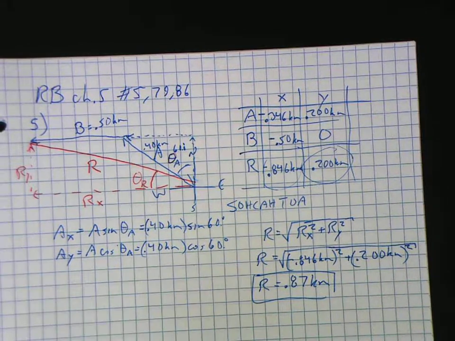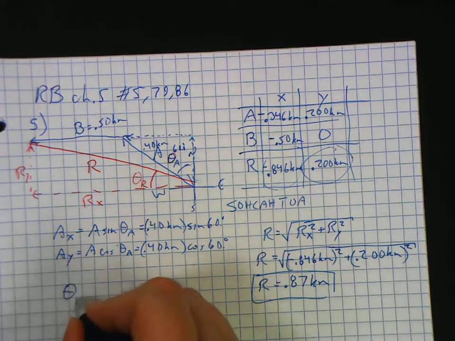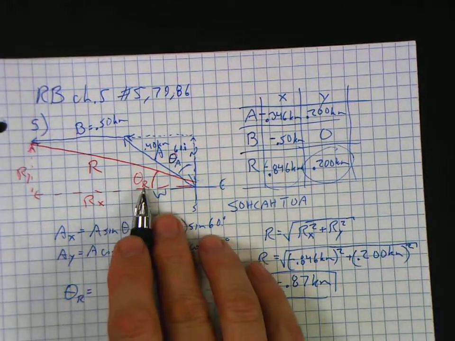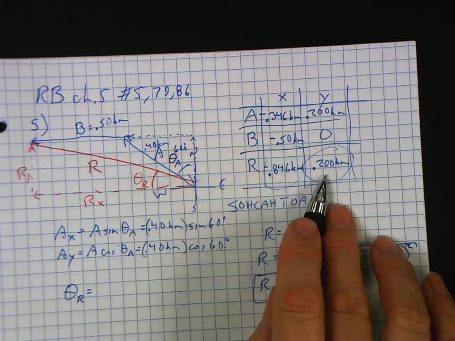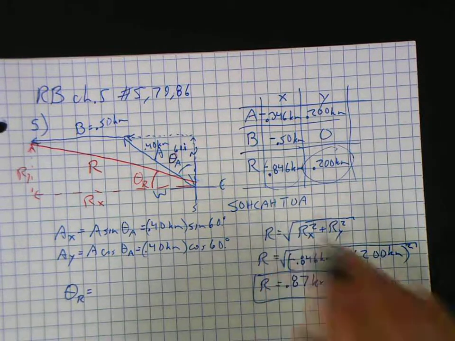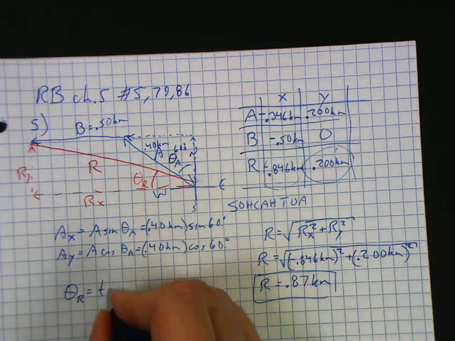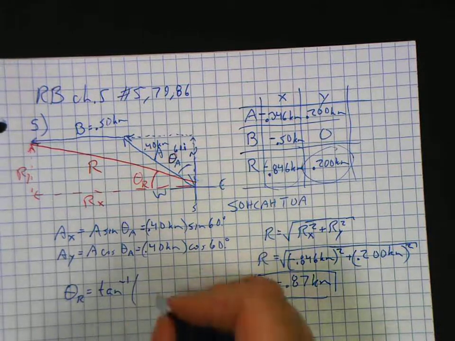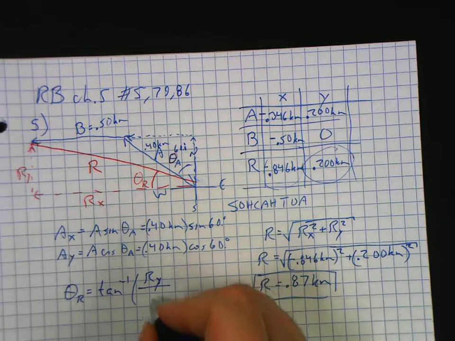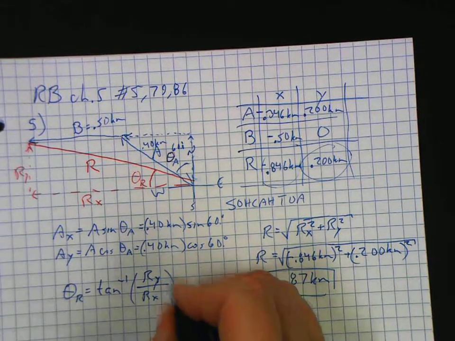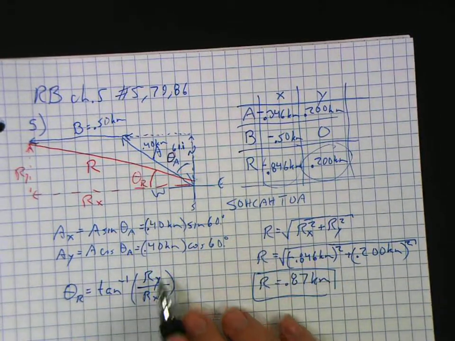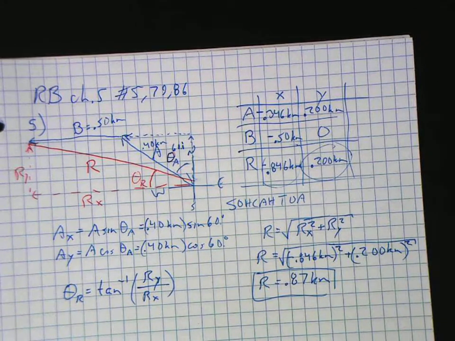I also need the angle that it's at, and the angle that's associated with r comes again from the components, and we have an opposite side and we have an adjacent side. That is the end of SOHCAHTOA. So we are going to undo the tangent function for that ratio of the opposite side, r sub y, over the adjacent side, r sub x. And it turns out that anytime we're measuring our angle from the x-axis, it's going to be y's over x's, because that's rise over run, otherwise known as the slope.